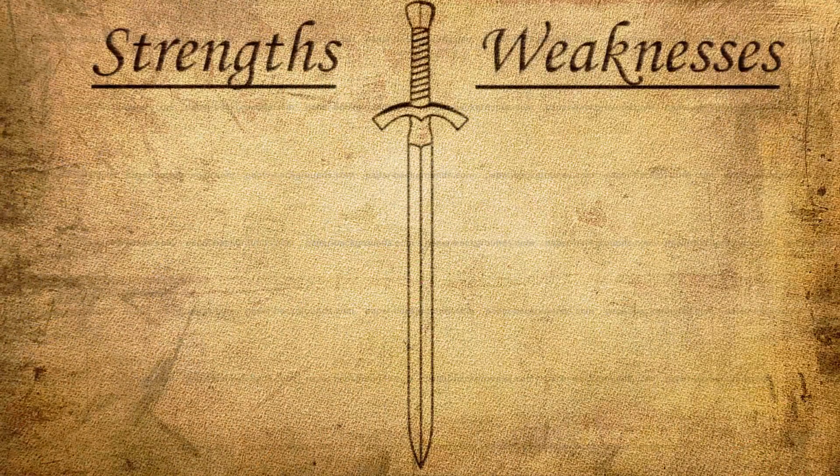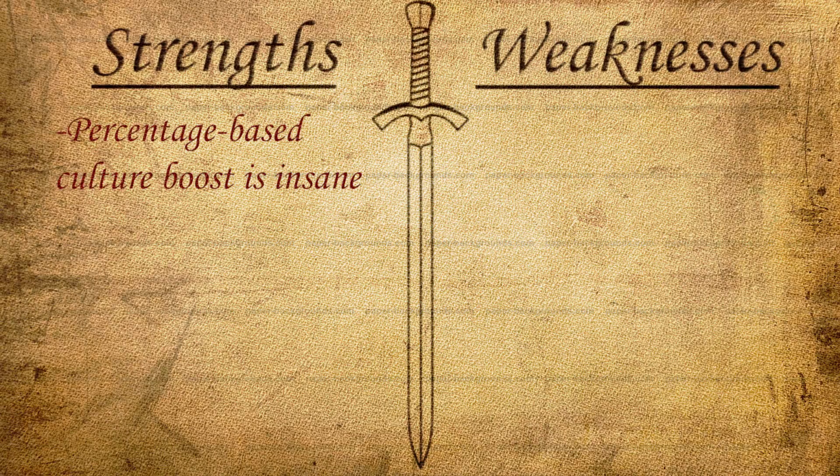And now with all of this in mind, it is time to talk about some of the strengths and weaknesses of Pericles and the Greeks in Civilization 6. So for the first strength, one of the biggest things with Pericles is that his percentage-based culture boost is absolutely insane. So with Pericles, you can get ridiculous amounts of culture. It's even worse whenever the AI plays as Pericles, especially the DDAI, in which they already get that additional +32% culture, but them having Pericles' culture boost as well just makes it so that they get like 800 culture per turn, which is just totally stupid.